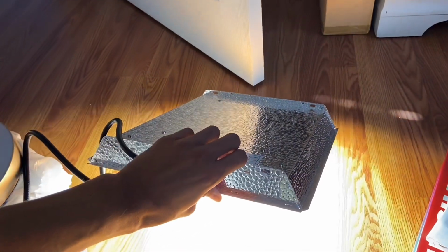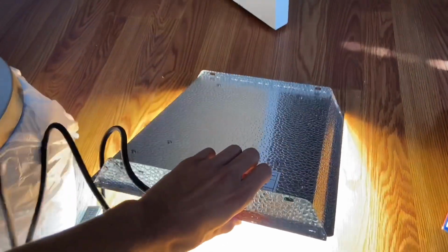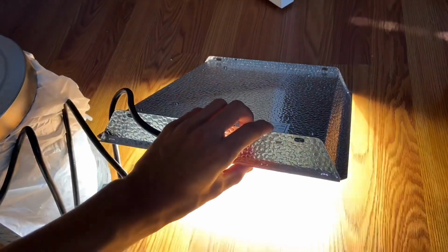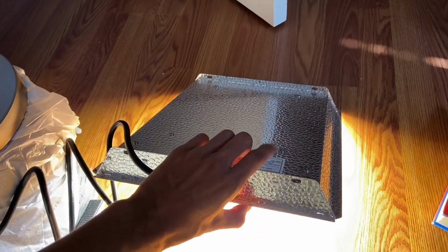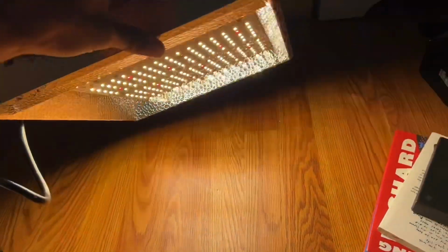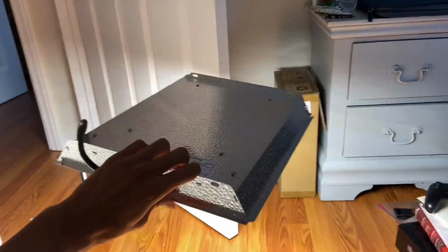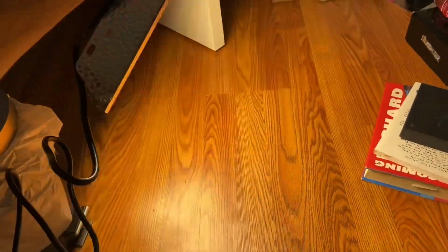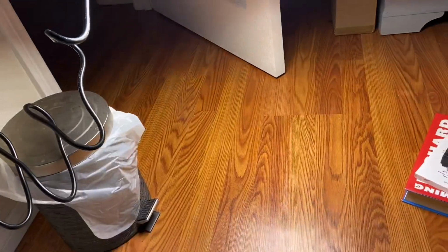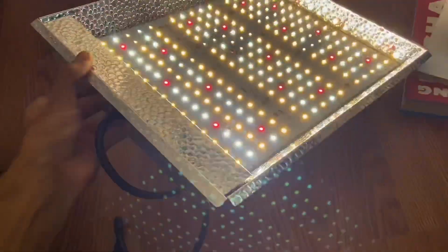Another thing that I do not have is a tent. I had a tent, but my space is always confined to something that would be a little bit too small to add this light. But yeah, overall, very good quality build. Extremely light. And it seems like it would cover a fair bit of space. Alright, we're going to go ahead and unplug it.